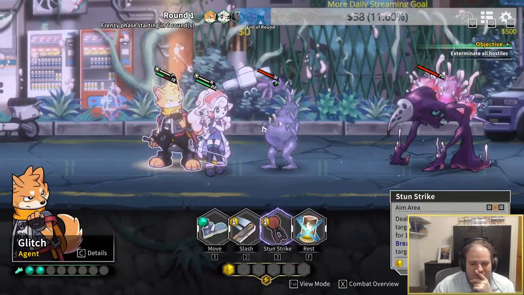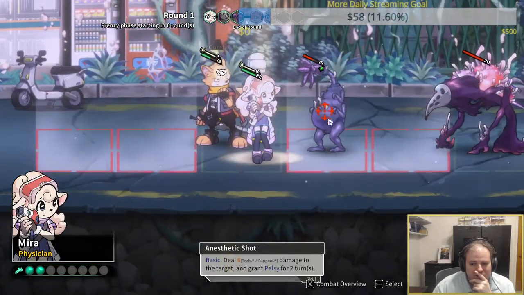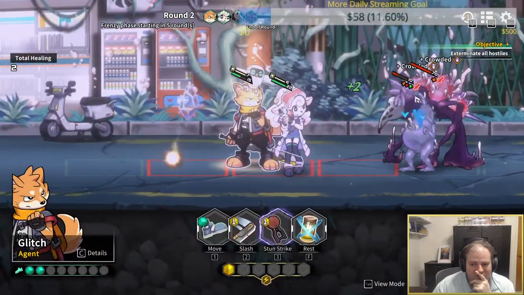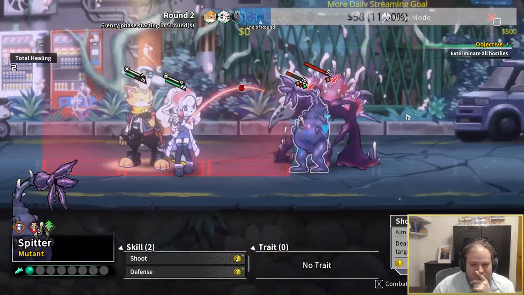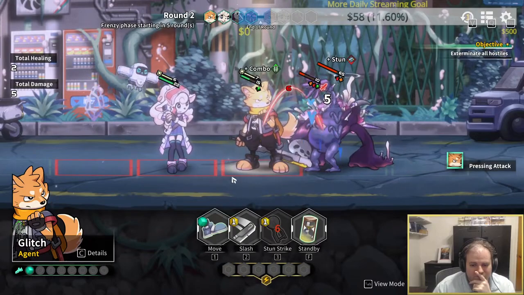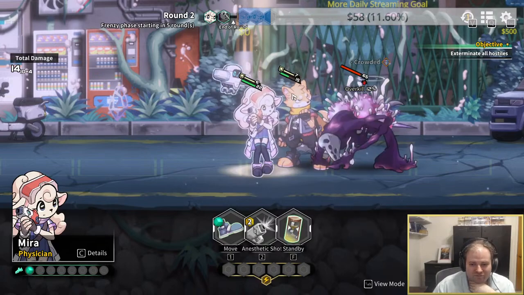Not another 70. I was about to say, better get that co-op. All right, well, in theory, you should be able to kill him this turn. Be enough to kill? No, the crit definitely has saved me there. No heal again?